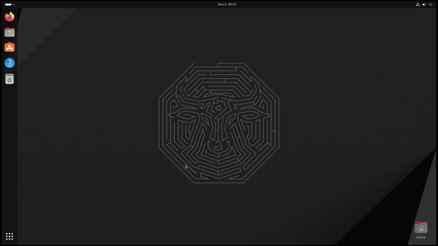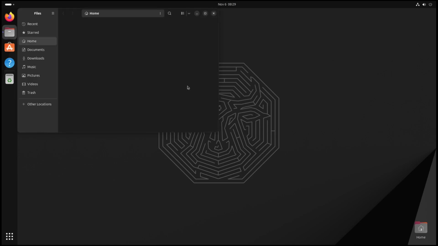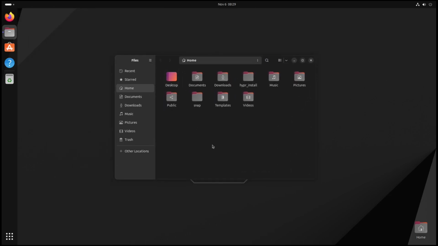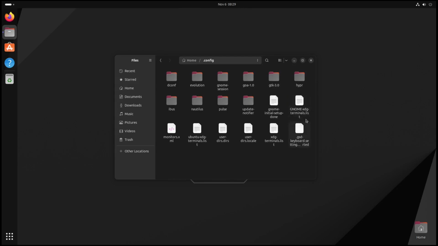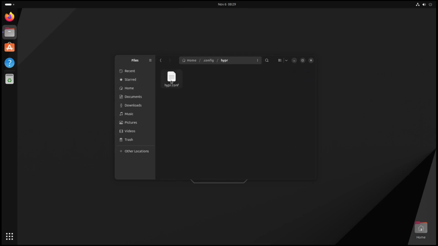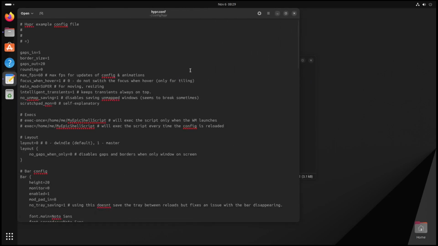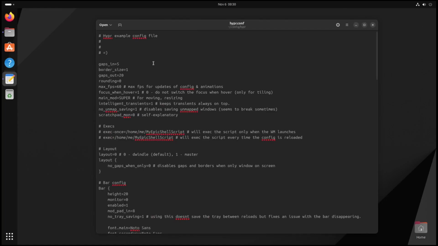Okay, guys, we are back on the Ubuntu desktop. Let's play with the configuration a little more before we come back to the HYPR. Again, just show the hidden files to navigate, or you can just press Ctrl and H. So anyway, let's go to the configuration .config and hypr. Let's open it with the text file we have, and this is the configuration we have right now. Let's play a little bit with it.